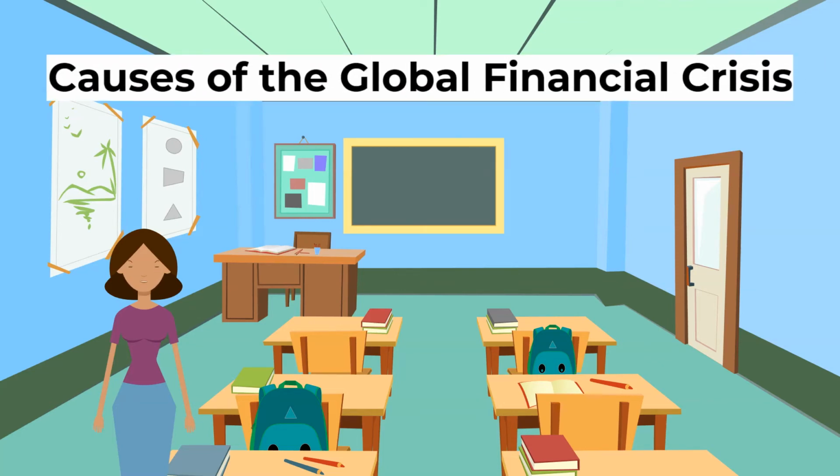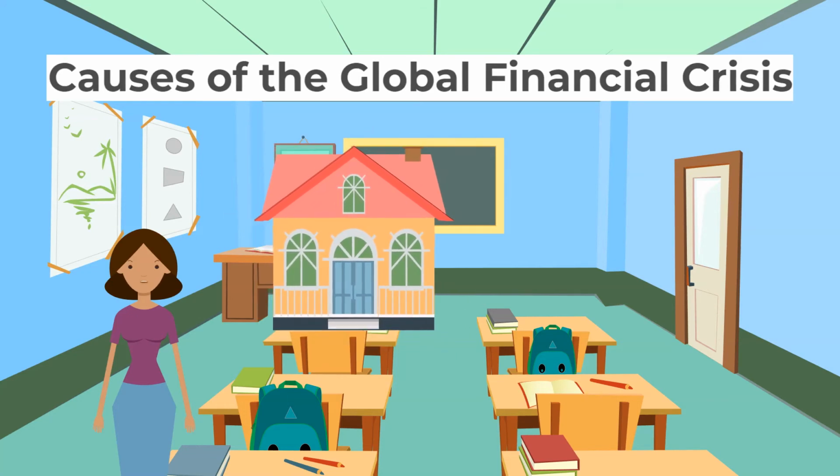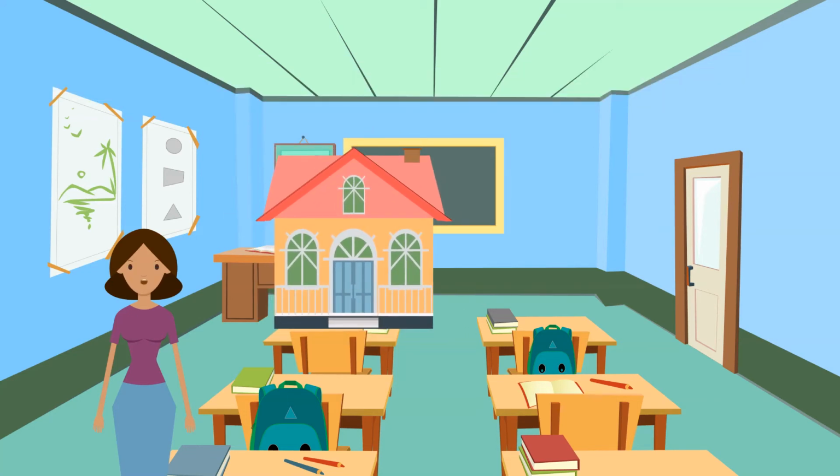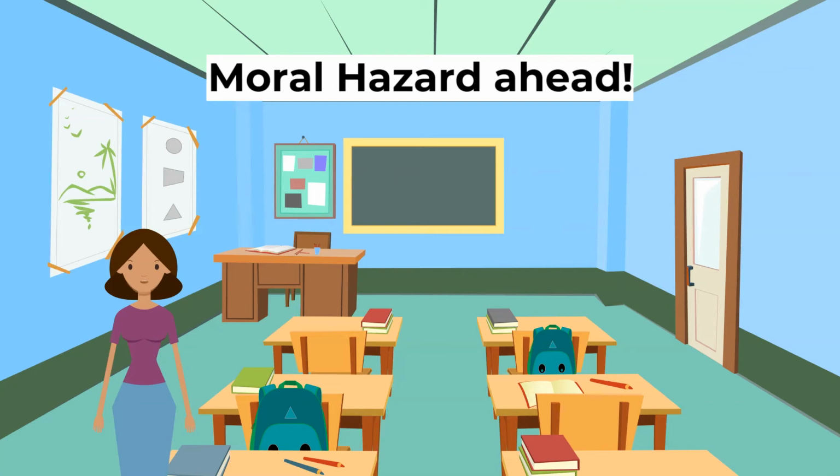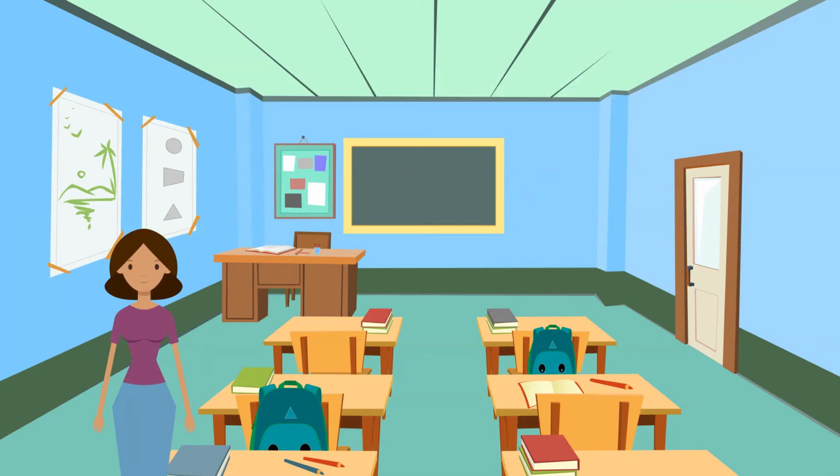What were the causes of the global financial crisis? The 2008 crisis was started by issues in mortgage lending in the USA. In the early 2000s, relatively poor people were encouraged by the government and banks to take out mortgages to buy their own homes. This was an example of moral hazard, as the bank workers saw higher bonuses for selling more mortgages. They were given low interest rates on the loan for the first few years, but many were no longer able to continue paying, as their repayments had increased.